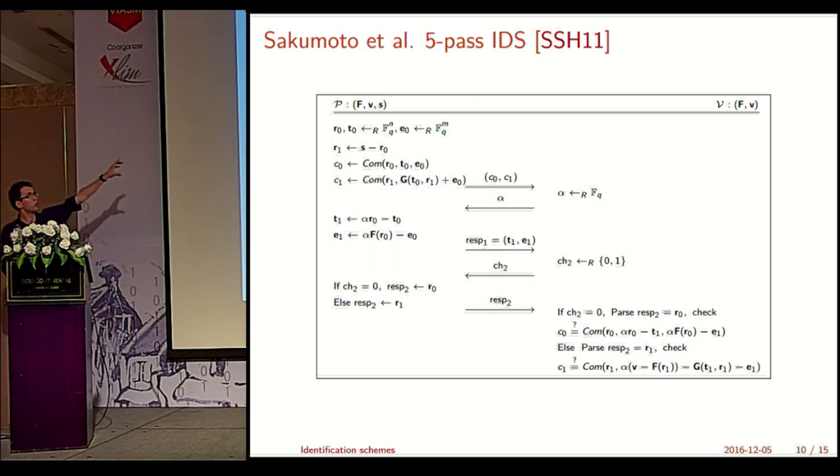First, the prover commits to randomly chosen vectors from FQ^N, and commits to the responses to the challenge alpha. There's an evaluation of F there. That's this MQ problem that we just discussed. And there's also G up there, which is a variant of this. I'll come back to that on the next slide. Basically, this follows exactly the pattern that we just looked at, the assumptions that the proof would hold for. So this is the scheme that we're going to look at.